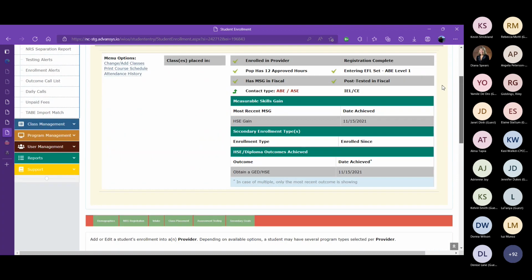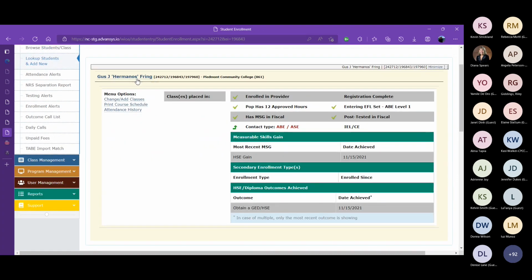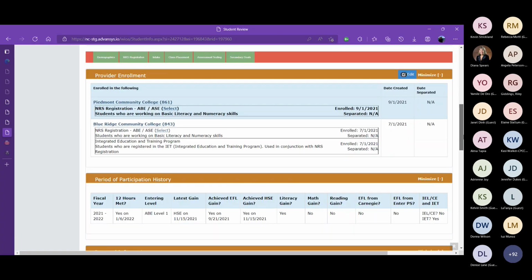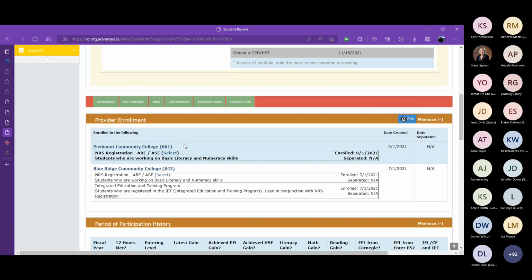And as I build that record on this student right now, I see an enrollment in Piedmont College, an enrollment in Blue Ridge College. If I put the student into my program, there would be a third box here that would say Tecumseh Adult Education, with my types of registration listed and the dates in which the student has been placed.